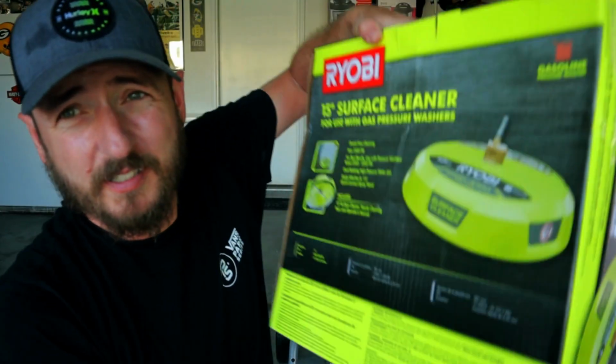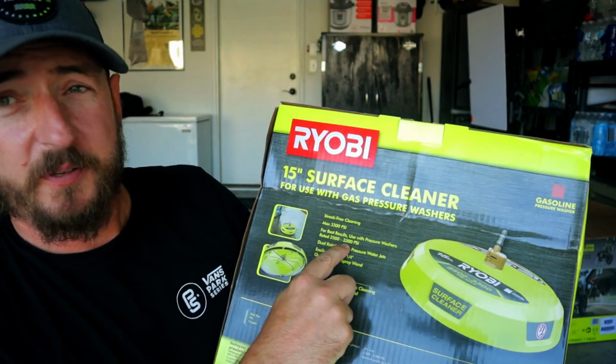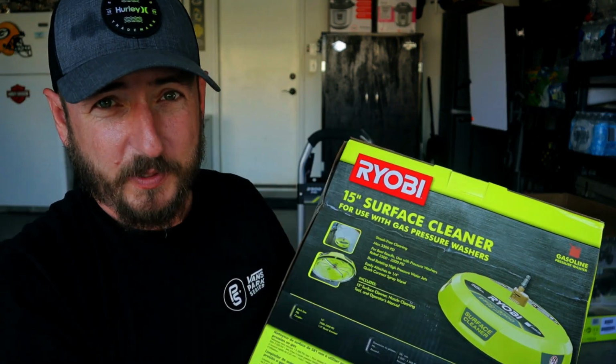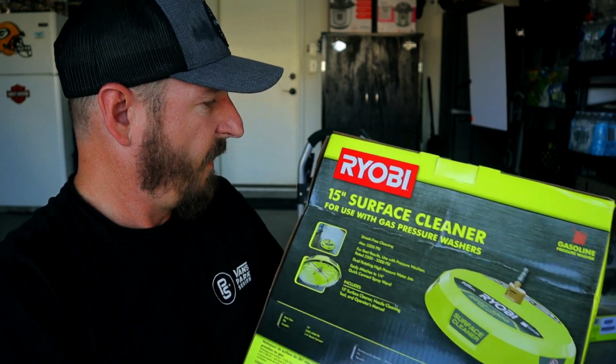I'm gonna cut the bands off of the hose and connect it. I guess maybe while I'm right here, I'll bust this surface cleaner open. I'll show you guys what that looks like. This thing right here. I got the one that says rated 25 to 3300 PSI. I got that one because the washer is 2900, so I'm not a mathematician, but I'm pretty sure this is one that goes with it.